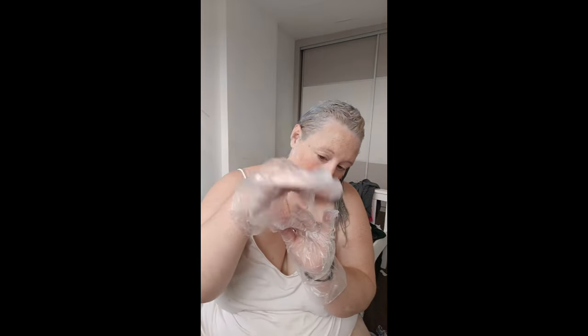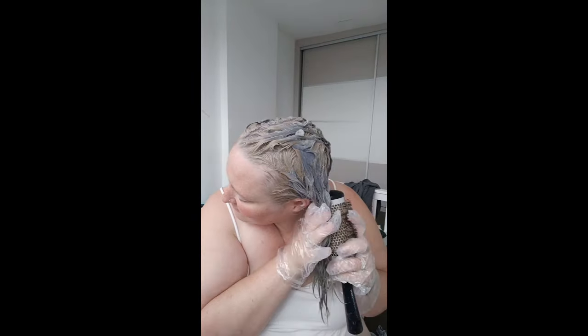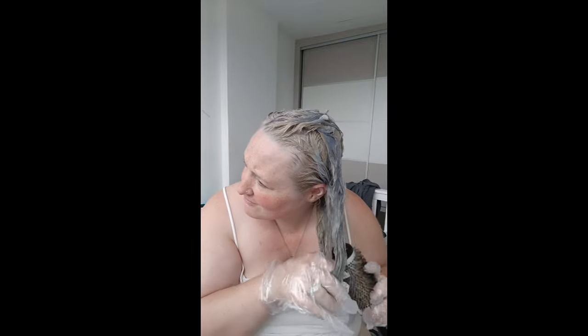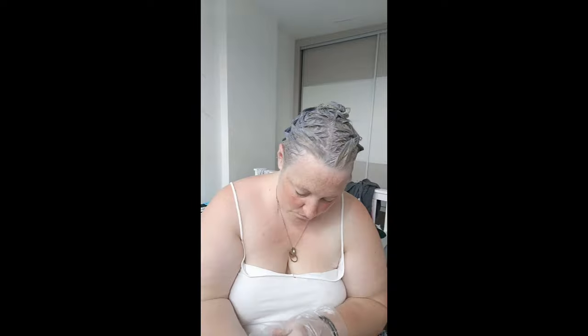This is the part where I make you all laugh, because yeah, I'm going to now try and get the rest of the dye into the hair as much as possible by brushing it in. I don't know if this is even a technique, but I'm just trying to make sure I can go outside without looking like a complete idiot. This is me finishing up with the hair, making sure I've got all the line around my face done so there's no yellow or anything there.